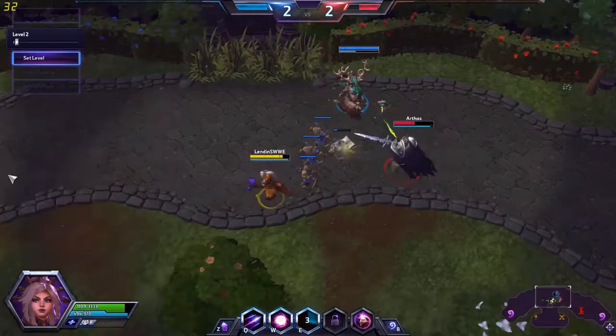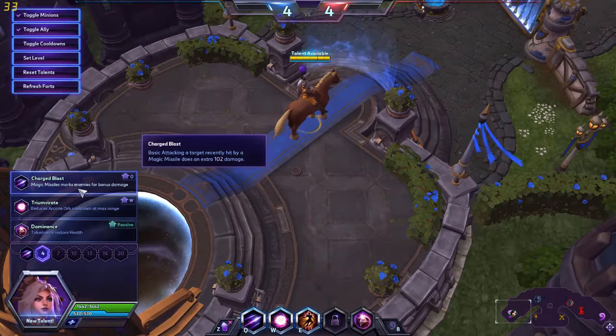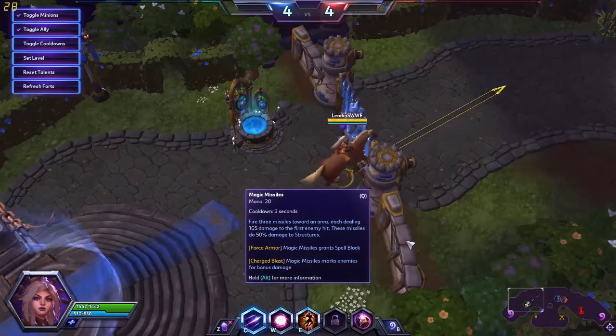Choose a talent. Charge Blast. Magic Missiles marks enemies for bonus damage. So when you land a Magic Missile on an enemy, it'll mark them with that.